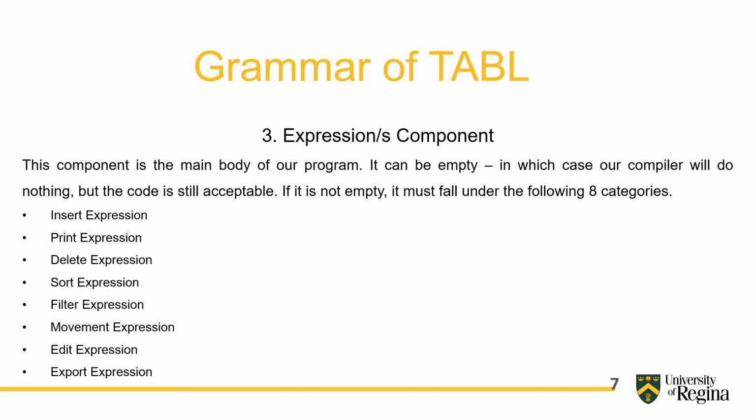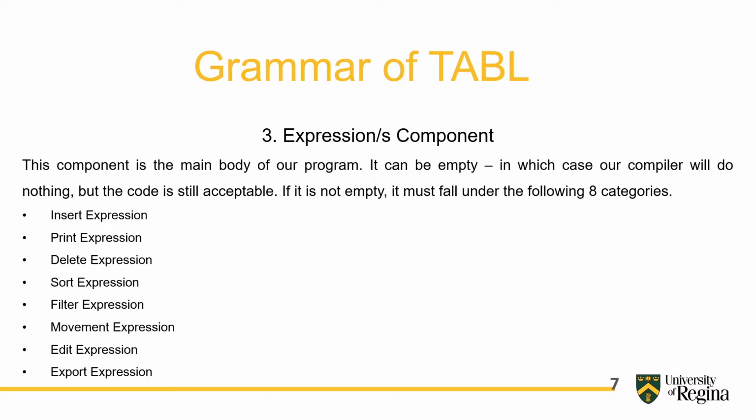The second one is the print expression. This expression is used to print the values of the present row or column to outstream. So if we want to see some values of a row or a column, we can use the print expression. It will print the value of the required row or column. In case we cannot do that, we should print it out to log.txt in the currently working directory, and we can check the printed value there.